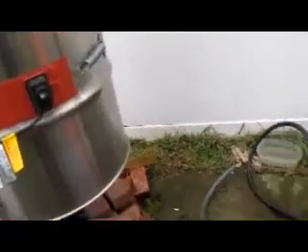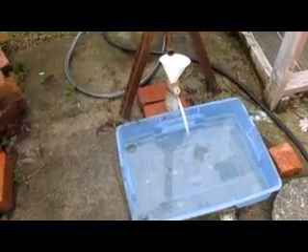It's a lot lighter of a scent, obviously, but still pretty good. If you guys want to see the bottling process, I'll show you that — it's pretty simple. I'm going to have three more runs of Alpine, then we're going to switch over to Doug, Grand, and Noble fir. I've got quite a bit more runs to do, but not today because I've got to run some errands, plus it's cold out. All right guys, thank you.